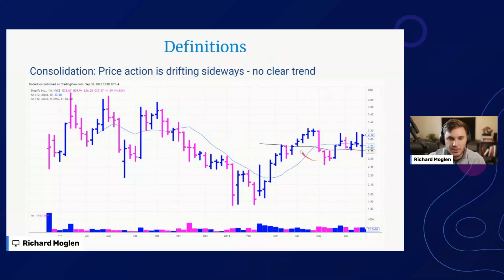And it's important to be able to spot these consolidations, because when a stock breaks out above an important high or an important low, that could be the start of either an uptrend or a downtrend. And that's when we can get involved and start a position.